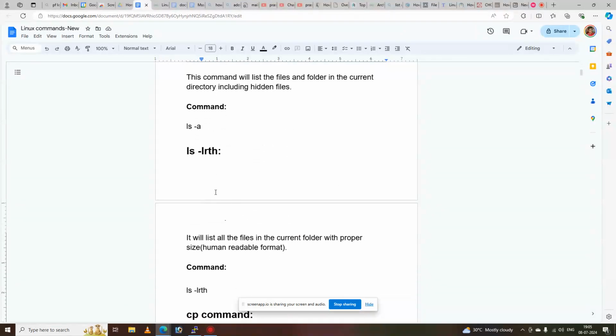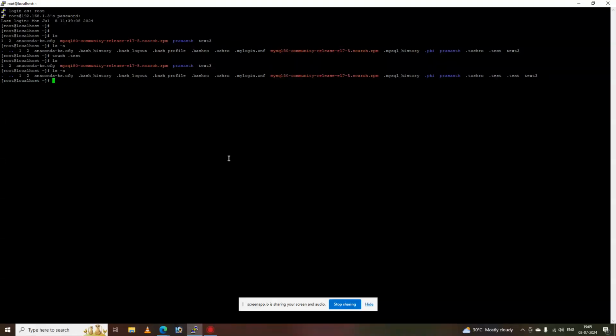Next command is ls -lrth. If we run this command, it will show all the files and folders in the current directory in human readable format. Size also it will show. If we run the ls command, we are not able to see the size of the file. If we run ls -lrth, it will show all the files with size, 1.4 KB.